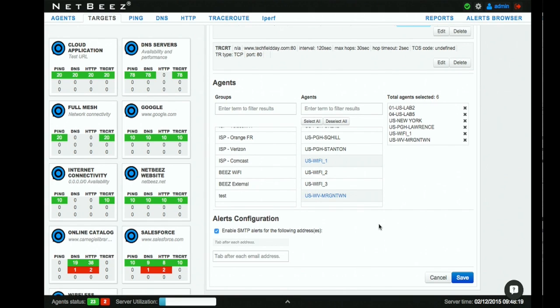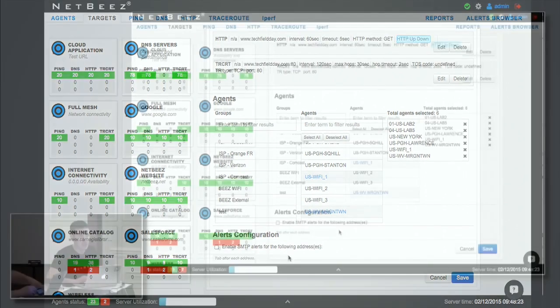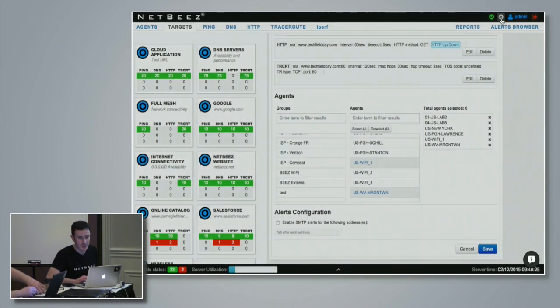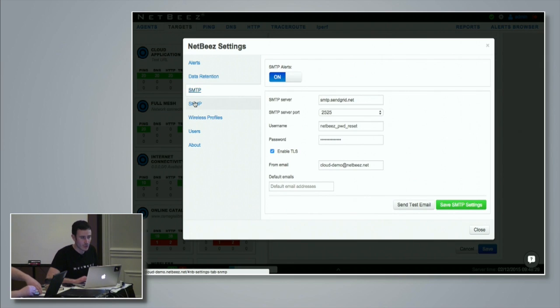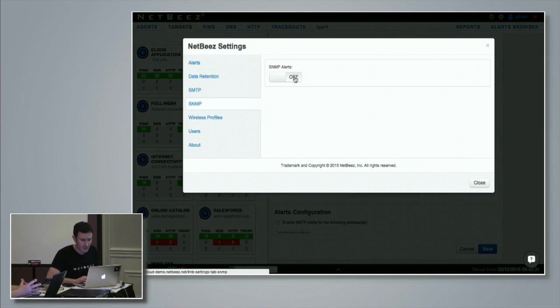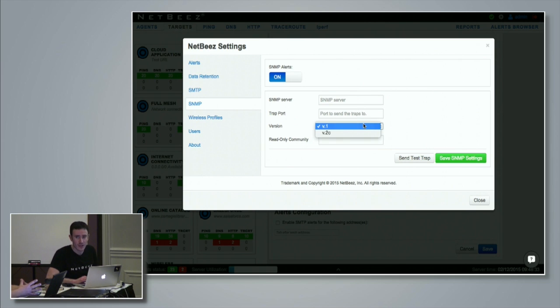And once you select the agents, you can enable or disable specific SMTP alerts. As I was saying, you can generate email alerts via SMTP or via SNMP. You can configure traps, right? Right now we support version 1 and version 2C of SNMP traps. Version 3 is on your roadmap, I'm sure? Yes. Check. Good. And then also syslog, for example, that's another one, pretty important.